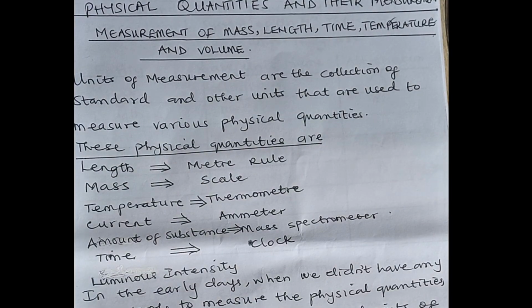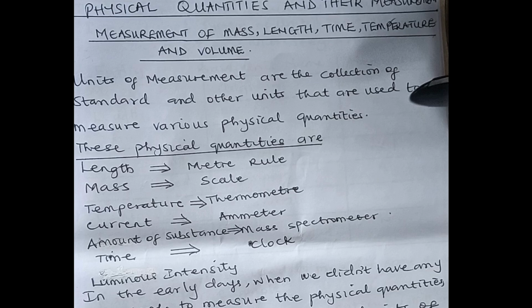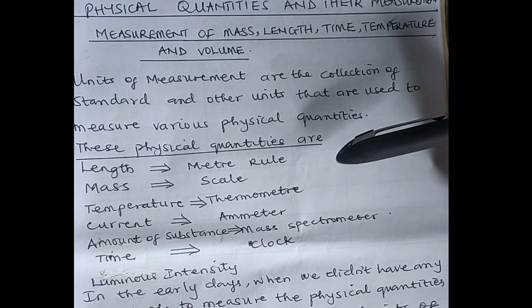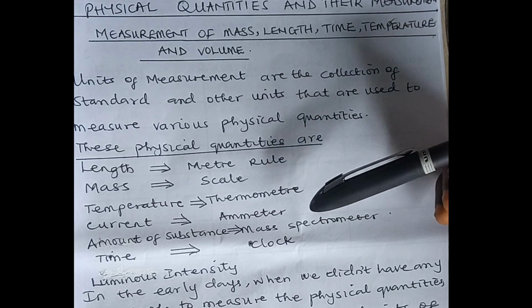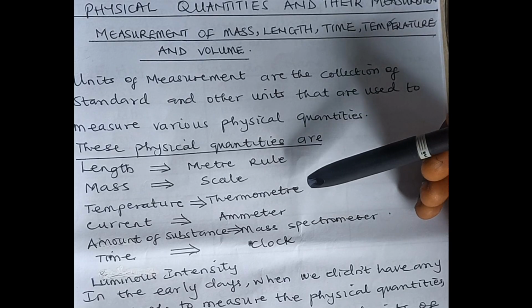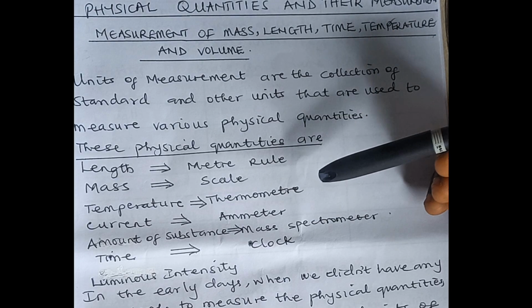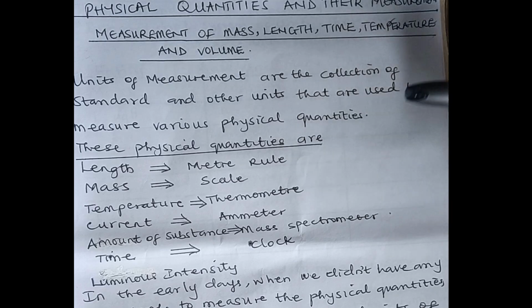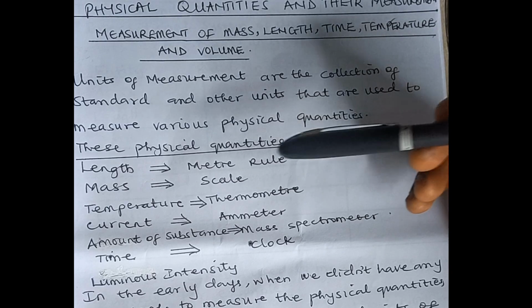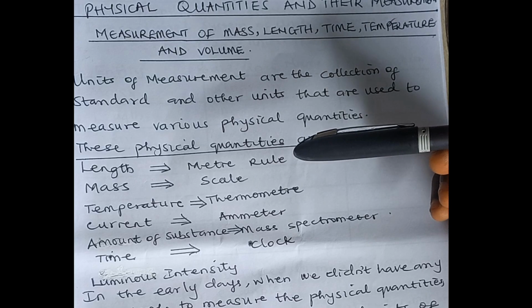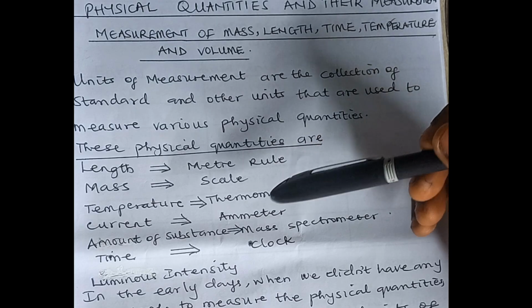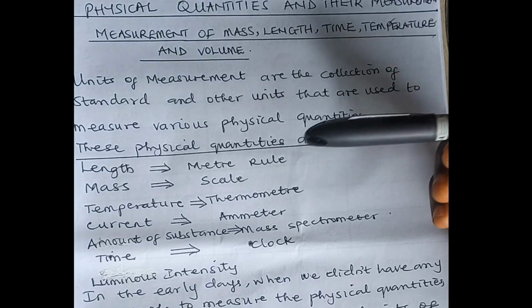Now let's look at the physical quantities and their measurement. What are the various physical quantities that are measured, and the materials that are used to measure them? Examples of such are length, which is the distance between one point and the other point. We can get the length of a book, the length of a table, the length of a particular distance. Mass is also another physical quantity, which is the quantity of matter in a body. The temperature, which is the degree of hotness or coldness of a body.